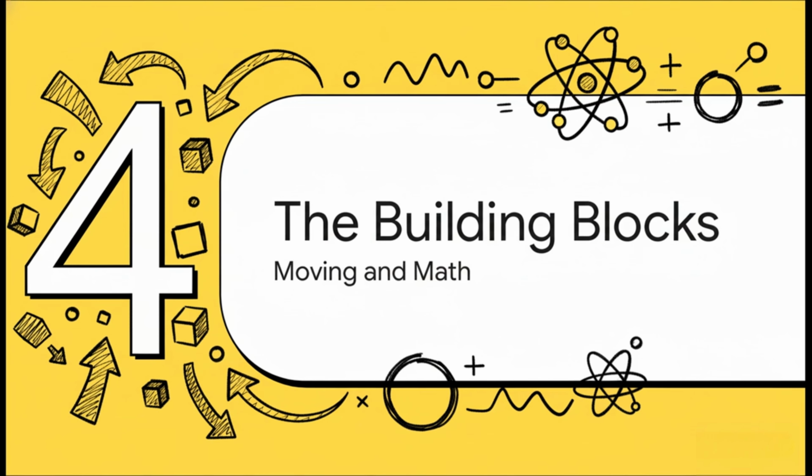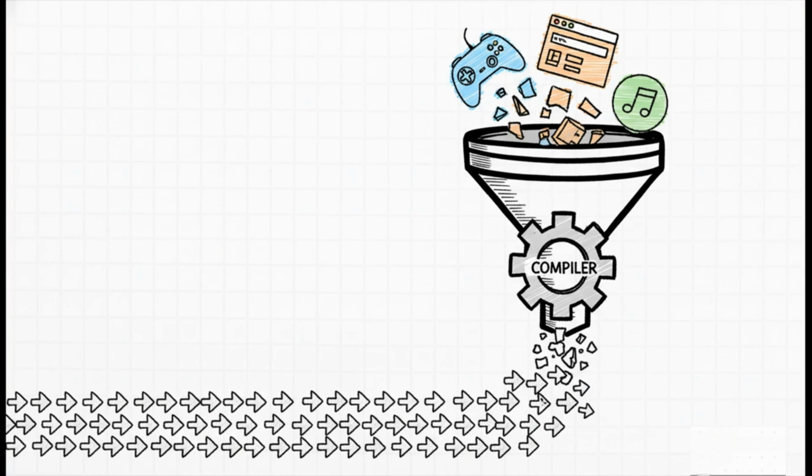So we've got moving and we've got math. I know it might seem basic, but these two categories of instructions, they're the absolute foundation that everything else is built on. You're looking at the atoms of the digital universe. Just think about that for a second. Every single piece of software you have ever used, no matter how slick or complex it seems, is ultimately just broken down into a massive, lightning-fast sequence of these incredibly simple commands: move this data, add that number, copy this thing over there.